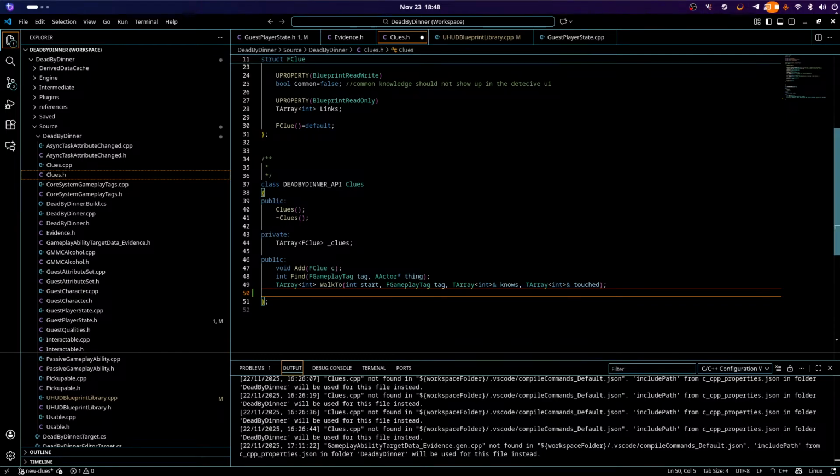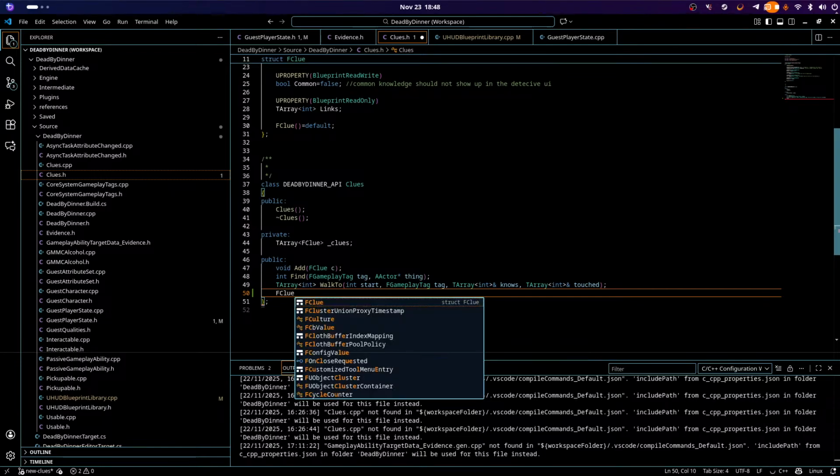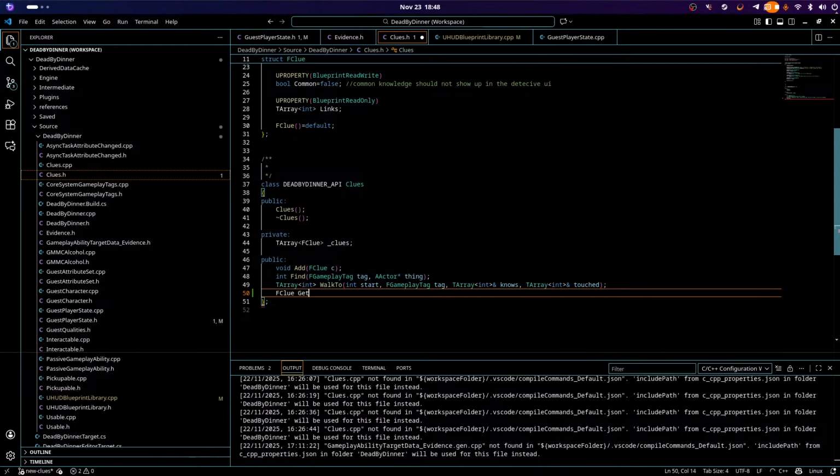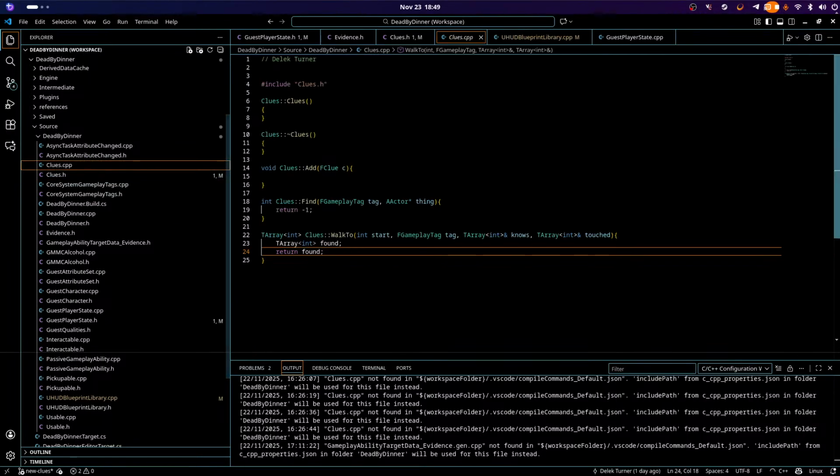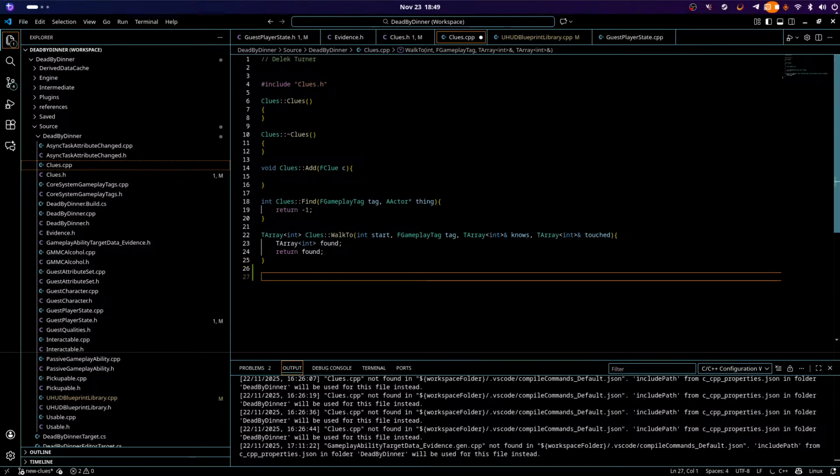While you're here, you'll have to suffer through at least one declaration, which is, of course, F clue, because the clues are private, right? There's your super complex get function. All right, so we're going to copy that, hop into clues.cpp, and paste it.